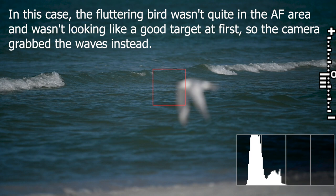Now, it doesn't work quite as well as group AF for close focus priority, but honestly, it does get the job done. The trick with these wide area modes is that they don't offer the precision of single point or dynamic AF. While they do tend to focus on whatever is closest to the camera, if that doesn't qualify as a good AF target, they may focus on something else under the AF box. This usually isn't a big deal if the box covers enough of the subject, but for smaller subjects, it can become kind of a problem.